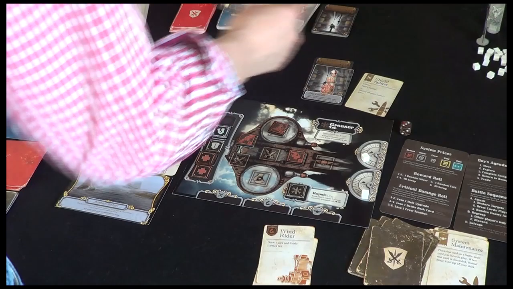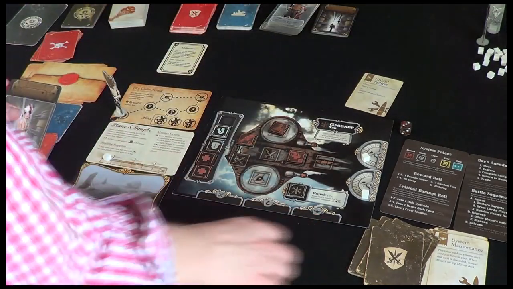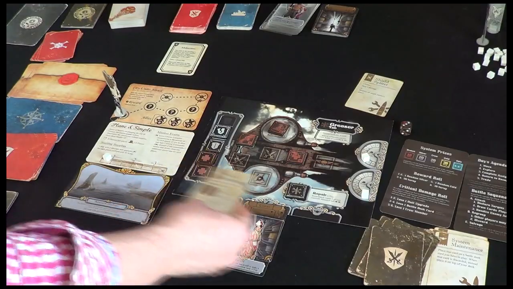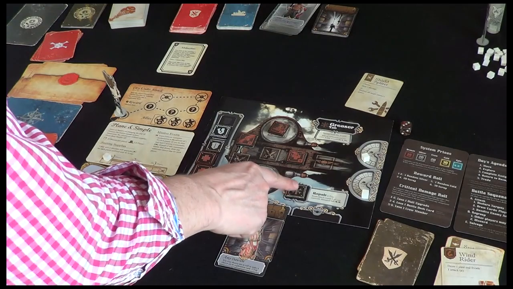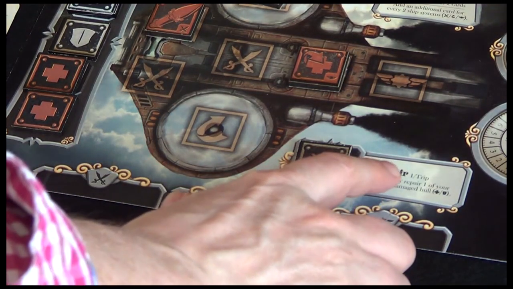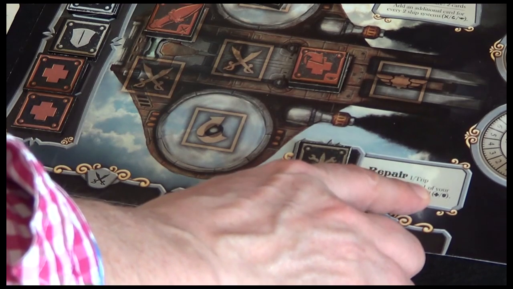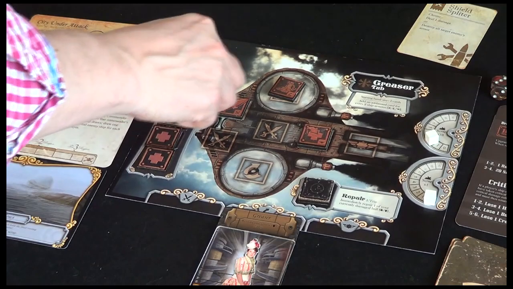This gets discarded. We rescue our crew member. We'll put her back. Actually, I'm going to put it here. Discard these. I'm actually going to use my repair now. This is an immediate repair. You can pretty much use these any time. The repair says once per trip. Immediate repair, one of your currently damaged hulls, either the standard hull or the shield. So I flip this over to say I've used it and repair this.